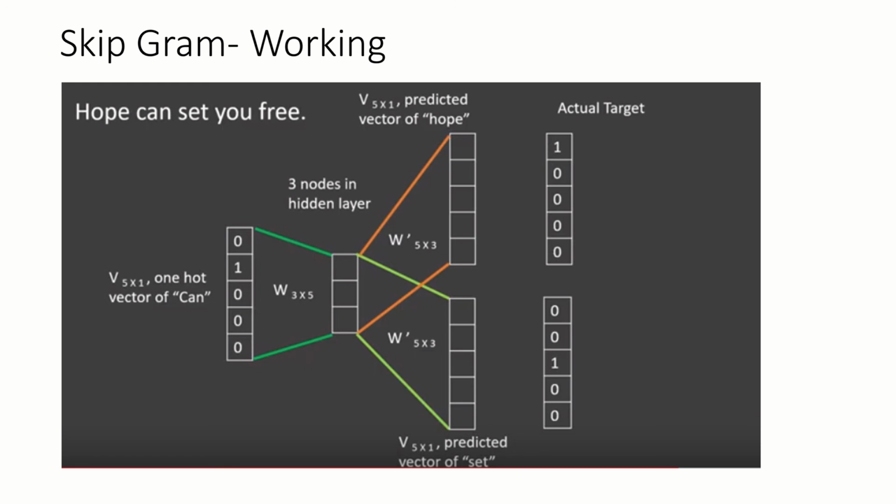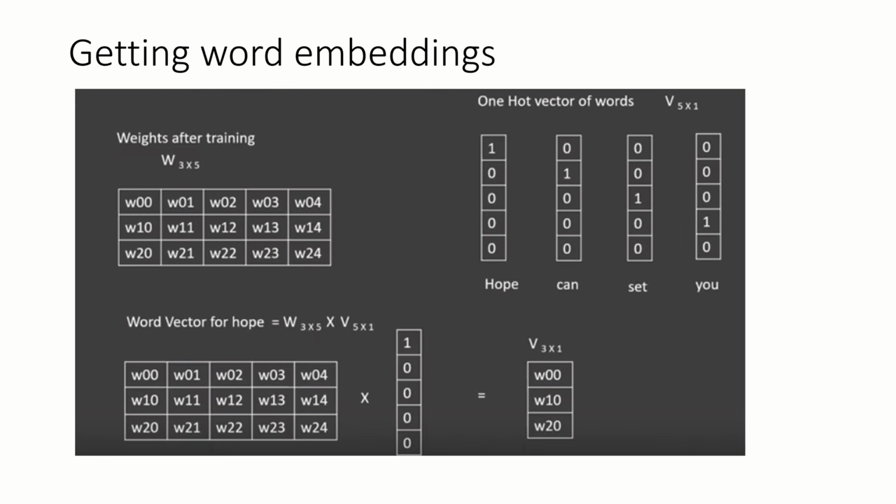And similarly for the skipgram, we give the target word as input to the neural network, and we try to predict the context words from here. Similarly here also we compute the weight matrix and try to minimize the error between the actual and the predicted word. After those two techniques are done, how do we get the word embeddings for each word in our statement? Once the weight matrix is computed from either of those two techniques, and we have the one hot vectors of each individual word, we multiply both of them and we will get a vector which is nothing but the word embedding.